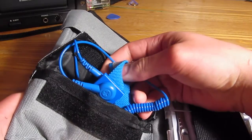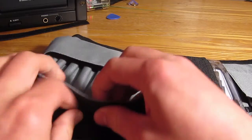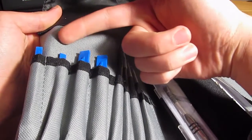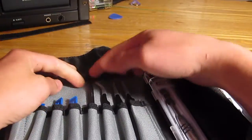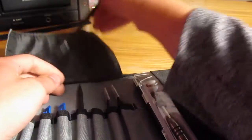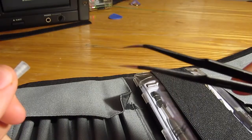You get an anti-static wrist strap like we went over before to protect you from the electrostatic discharge. And if you move up into this compartment, you get a couple of those opening tools that we went over before. You get a spudger, just like what we went over before. And then you get these 3 different tweezers. This one is a little right angle one. You pretty much just pull them off.